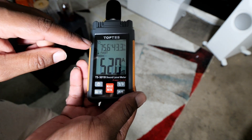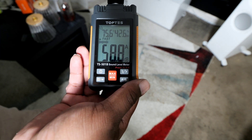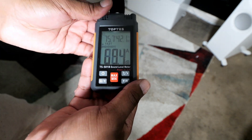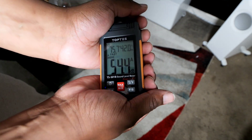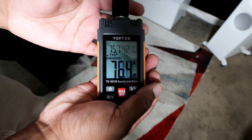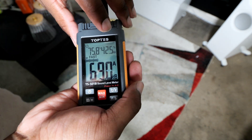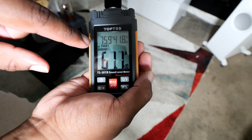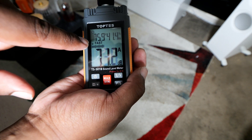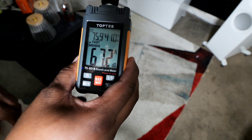Starting with the top left corner — this actually measures the temperature of the device in Fahrenheit or Celsius. In your hand it does get warmer, so it measures overall device temperature to make sure you're not overheating. On the far right is your humidity percentage — currently 41.6, 41.5 and declining. It measures the humidity within the environment at the moment.